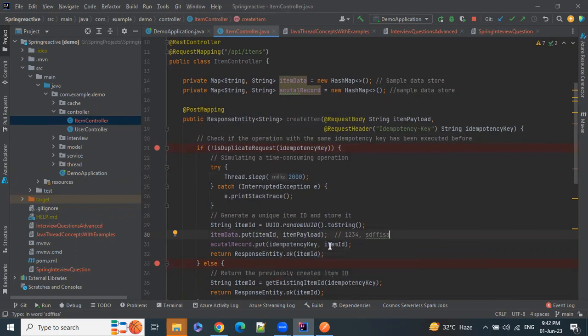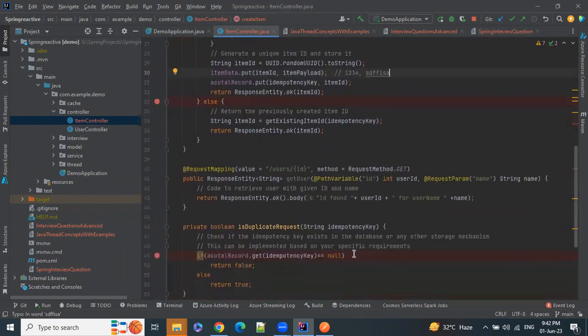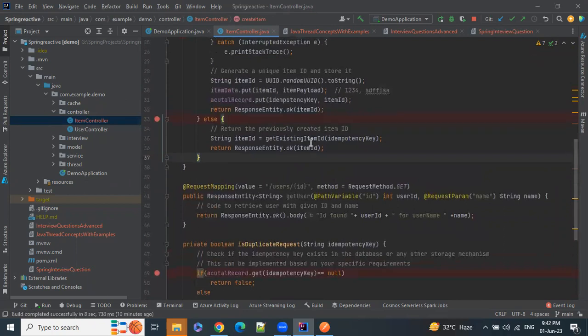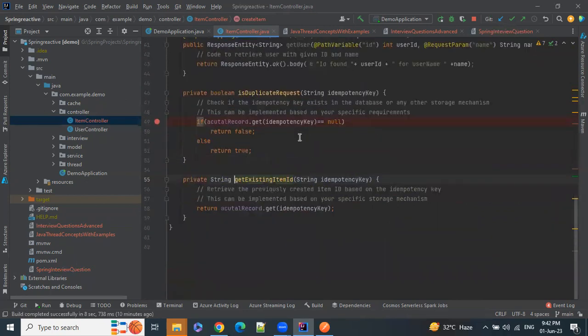If the idempotency key is available, I will be returning the existing item ID. So here you can check if it is already created, and I'm just getting the existing item ID. Here is the logic for it. Actually it could be in cache or database, but for the sake of simplicity, I have added it in the map to return the results.